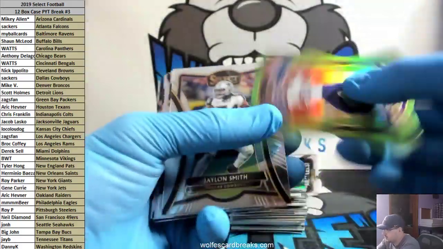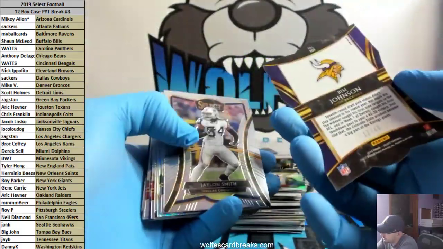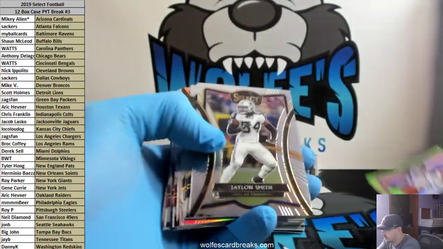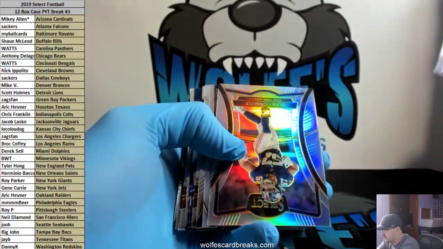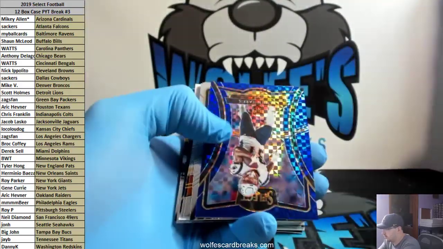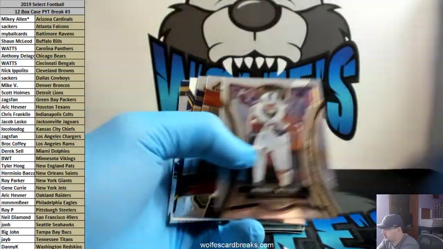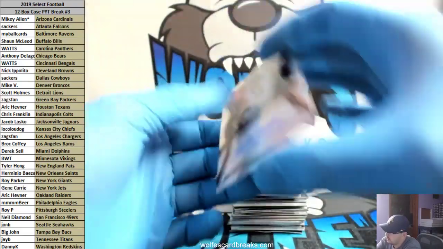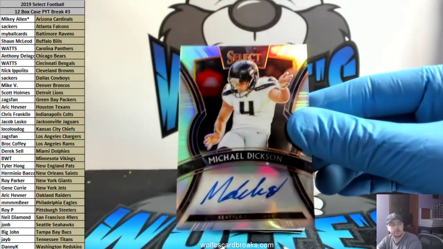Gary Johnson, green to 49, die cut. Connelly for the Giants. Damian Harris, Patriots, blue. Michael Dixon, kicker, number to 199, autograph.